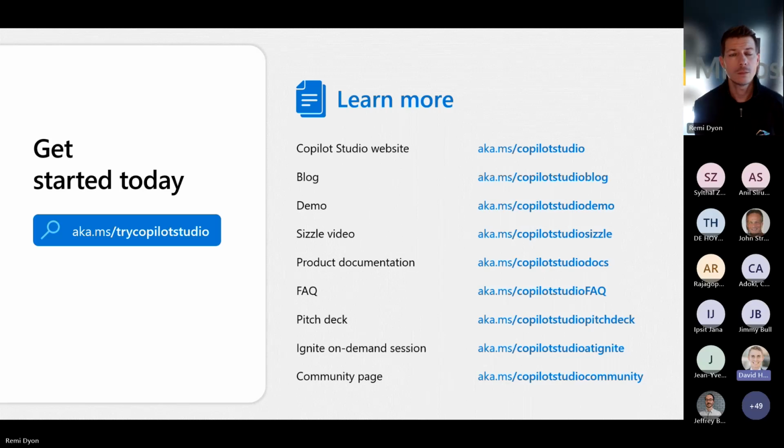Remy, I know you talked about licensing previously. I think maybe one last thing to shout out: if your organization has invested in Power Virtual Agents, which we've now expanded into Copilot Studio, and you're keen to start leveraging these generative AI capabilities, please reach out to your Microsoft account team, because you will need new licensing to leverage the generative AI capabilities coming up in the near future.